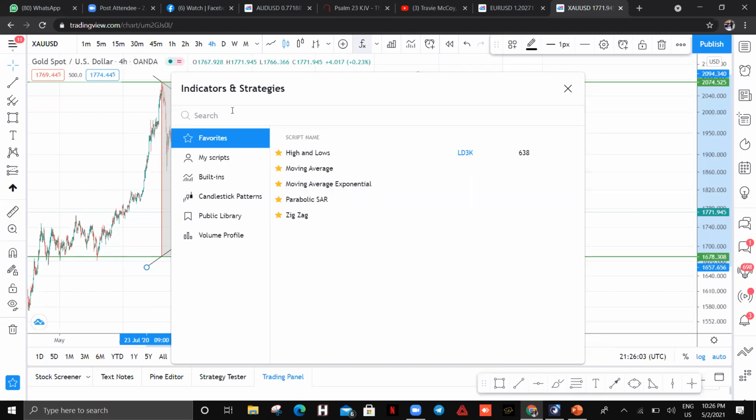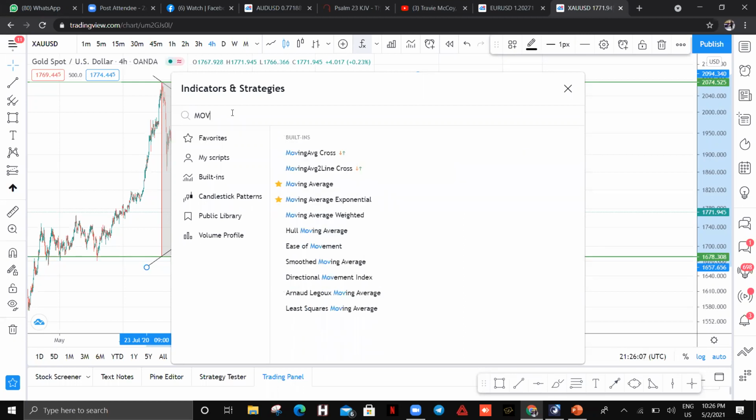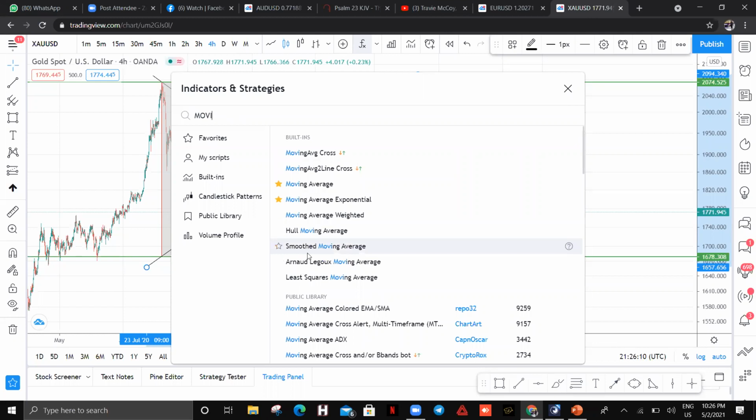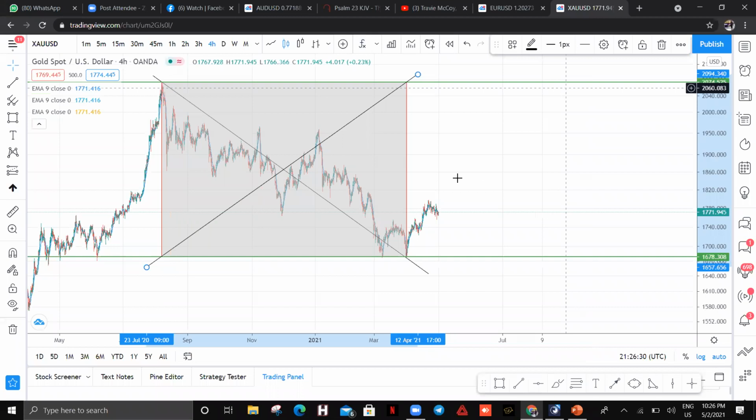If you want to search for it, you just come here and you type moving average. When it comes out, all these things will come out, different kinds of moving averages. But what I use is moving average exponential. So when you click on it, the first one comes out. I'm using 3. You click on it again, the second one will come out. And you click it again, and the third one. Because I'm using the free version of TradingView, I can use only 3 moving averages. But if you are using a paid TradingView, you can use any kind of moving average you want.